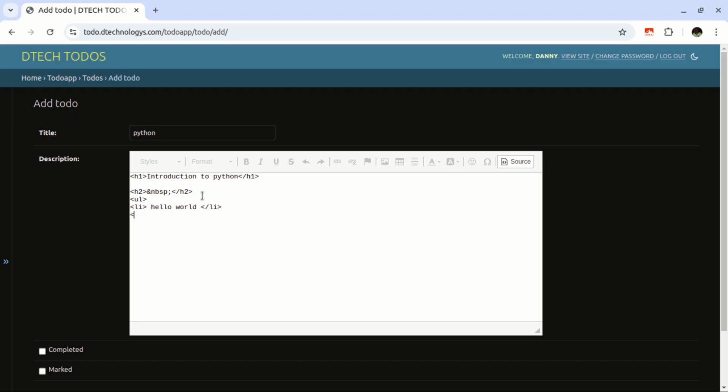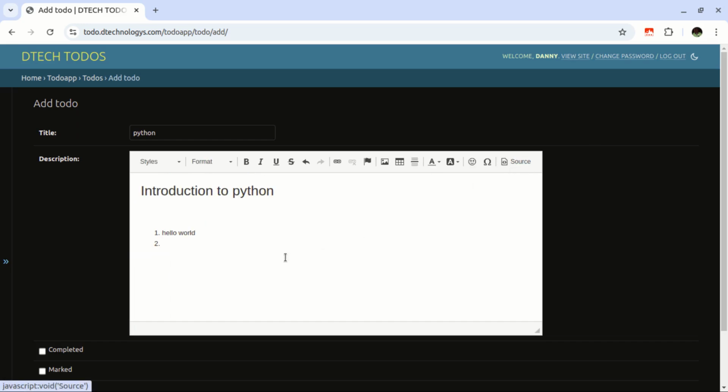Then you close your list there, right? So once you want to add another item, just press enter and the items will be added automatically, right? In case you want to have numbers, you can simply change these with an O. Go back and continue numbering your stuff.